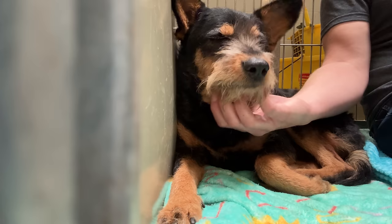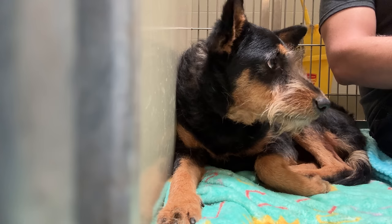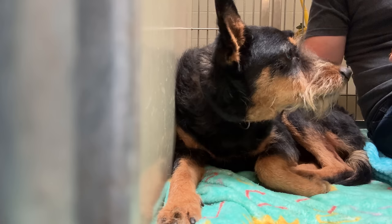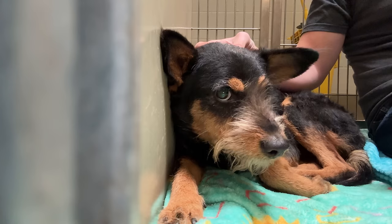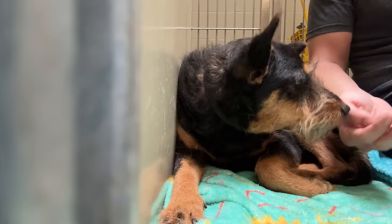Every time he hears the tear of my treat stick he's interested. Okay, good boy. I can't wait any longer — I gotta find some stuff out. Alexis, you in here? Tell me something good about this guy. Well, he was found running around by animal control and brought in just last night. Okay. Sorry bud, I'm trying to get closer to his collar — it looks pretty clean. Eventually he'll go through health check, the collar will be removed, and he'll get a safer kennel collar so it doesn't get caught on something.